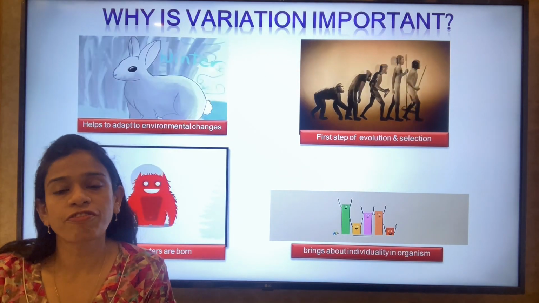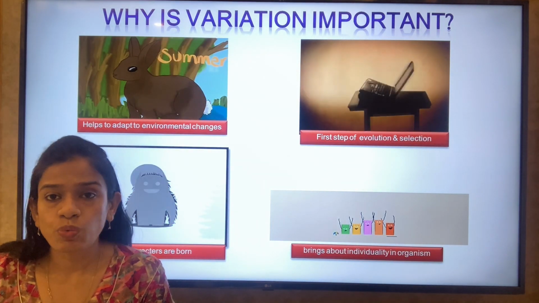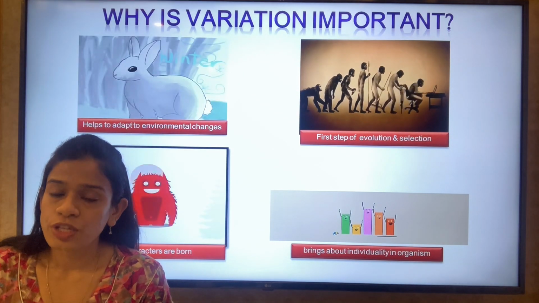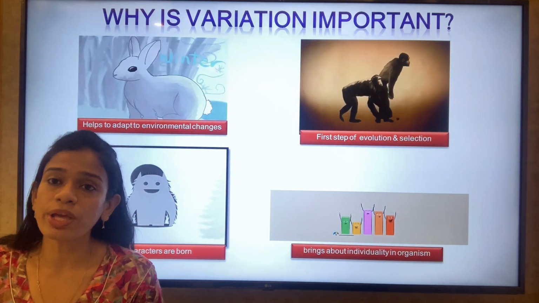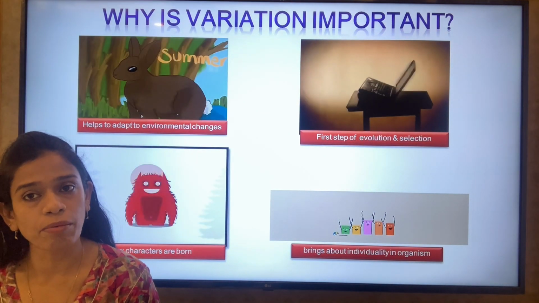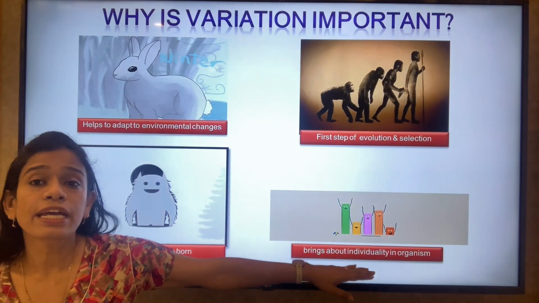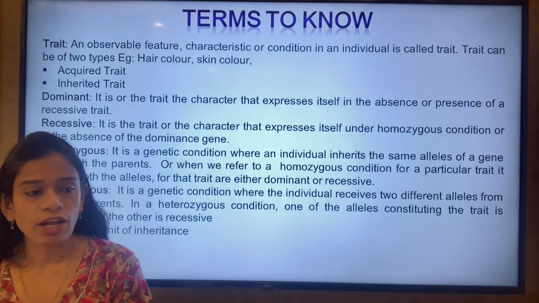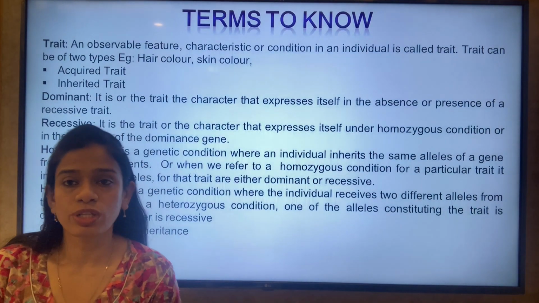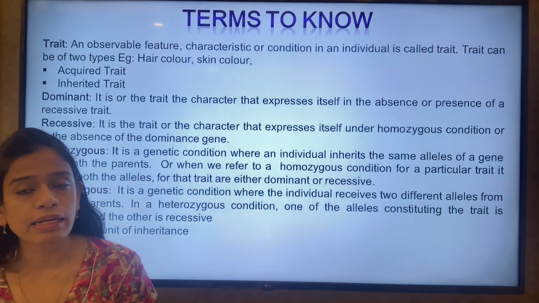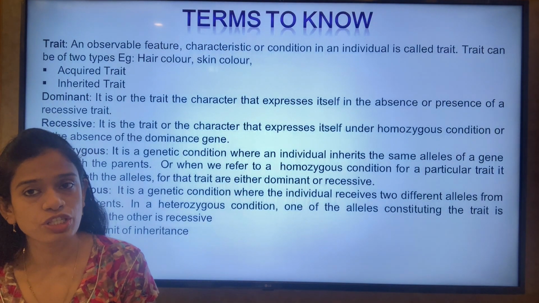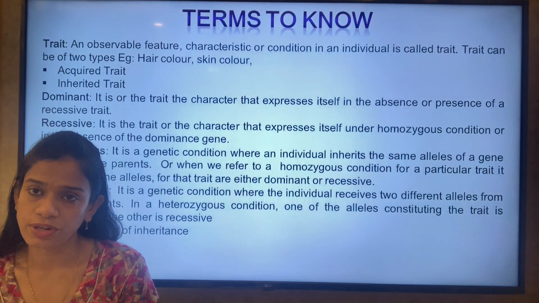However different the names you have given, would it be easy for us to differentiate? So variation is so important. Because of this variation, because of the genetic mixing up, it leads to individuality. Now before we go deeper into the chapter, let's learn about the important terms and definitions which we are going to come across in this chapter.